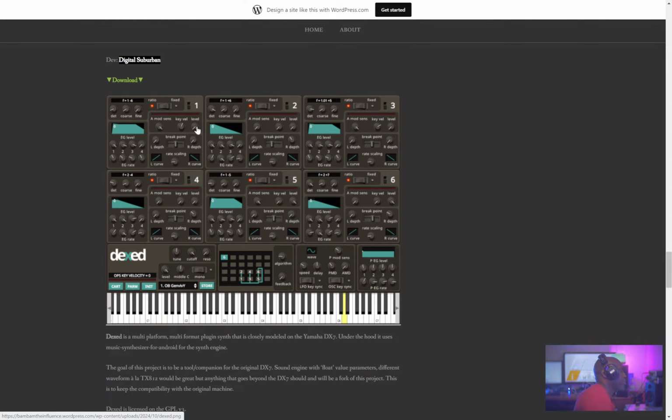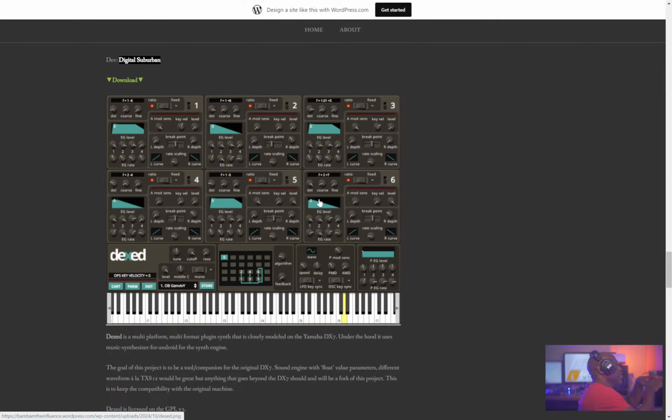I remember I tried to study synthesizing with this, and I wish it had a more user-friendly interface for learning synthesis. Something like Vital is a lot more conducive, and just the visual layout is a lot more conducive to you learning and understanding synthesis and building your own synth sounds from scratch.